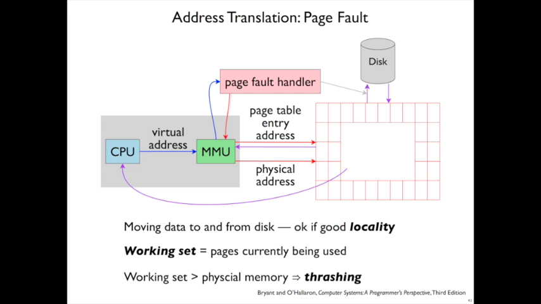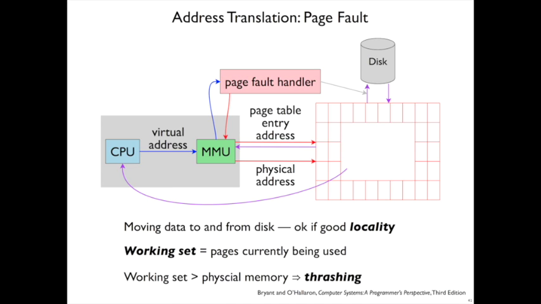And that concept is useful because if your working set gets much larger than physical memory, or gets close even to physical memory limits, then you're going to have to move data back and forth all the time because it doesn't all fit in main memory, and that's what we call thrashing. Again, this is much less of a problem than it used to be now that computers have large main memories, but if your program is big enough, it can still be a problem. How do you avoid thrashing? By having a smaller working set, which you get by having good locality in your program.